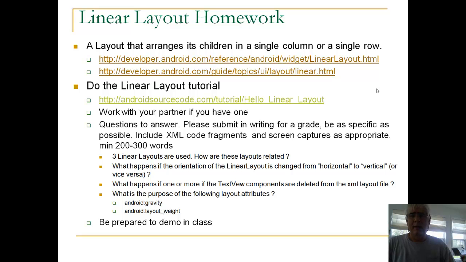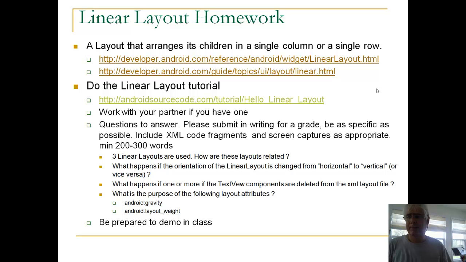Oftentimes, this technical material that Google puts out freely available is meant to appeal to as wide an audience as possible. It often contains some advanced topics. It's not necessarily the case here, but just in general, if you see something in there and it seems pretty deep, it's okay. This is the main documentation repository for all of Android. So there's going to be basic material as well as advanced material. This material we're looking at this week is pretty basic.